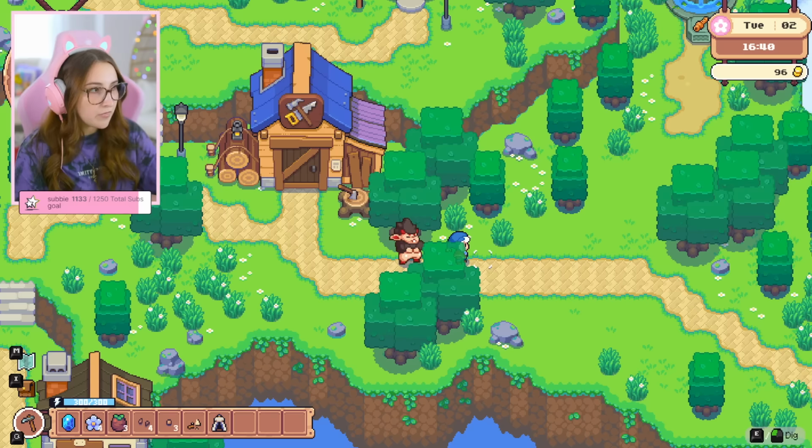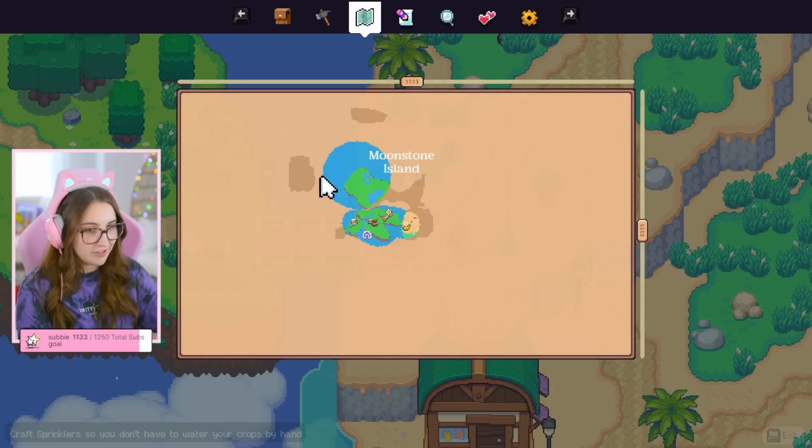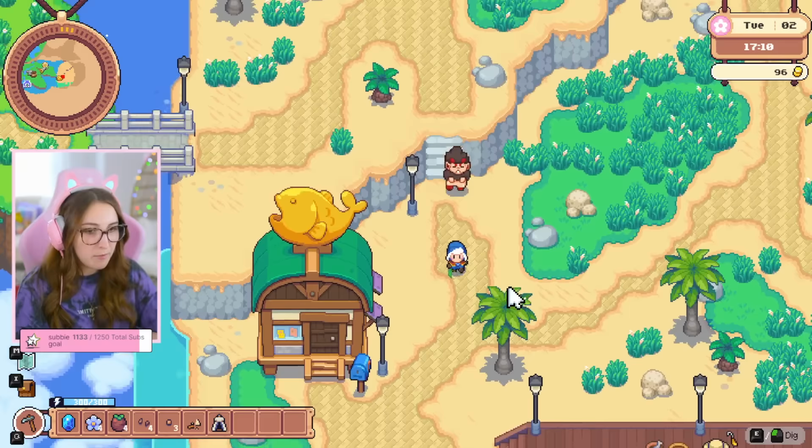Oh, I'm blocking the mini map. I'm sorry. As I run around, the map is growing. Watch it when I get over here. I'm uncovering different parts of the map as I run around, which is honestly, I really like when games do that because it makes me want to explore. I actually really like that feature. Some people might not, but I really like that.